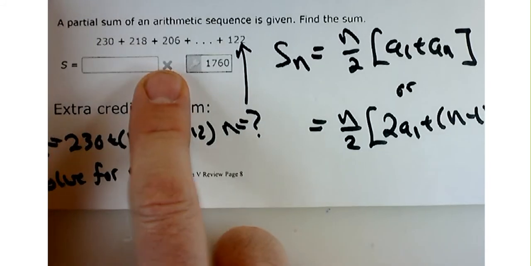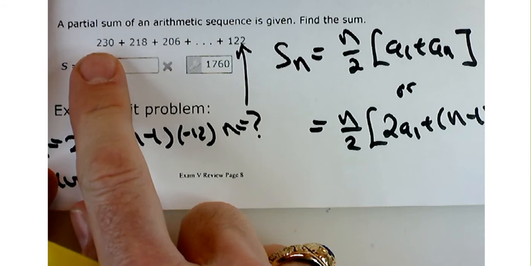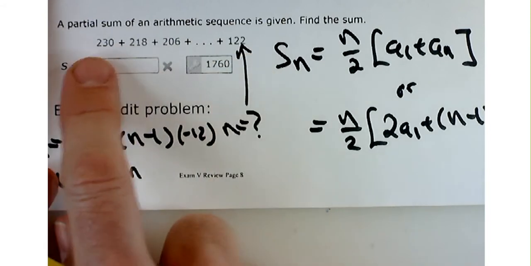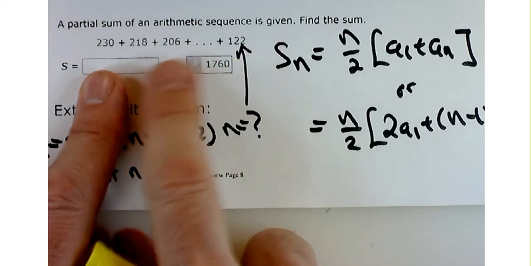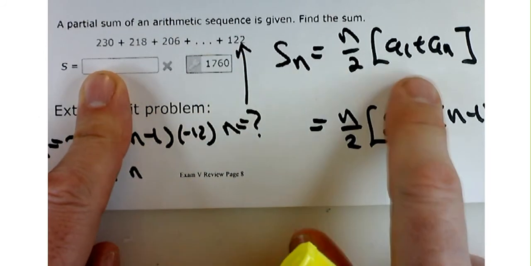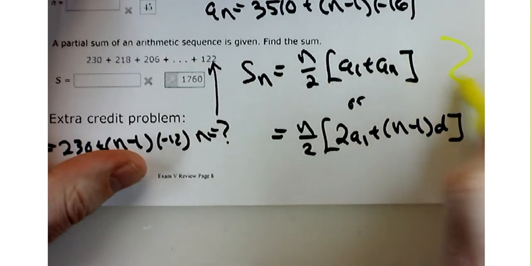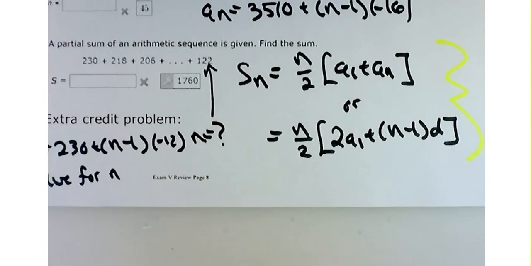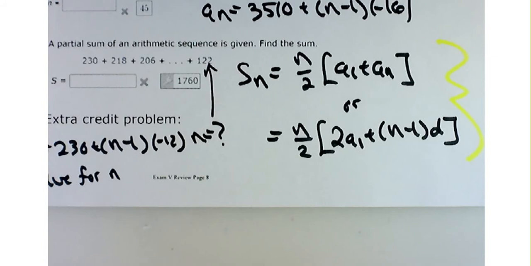This one I kind of like. So you're given a sequence, a series, and you're supposed to add it up. The question is, how many terms do I have here? I mean, I got these two great formulas that, by the way, should be memorized. Both of those. But both of them require that I know an n. I have to know what number of the sequence that is.